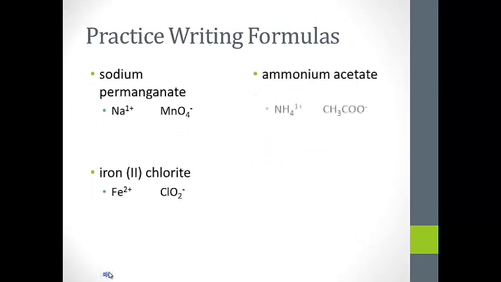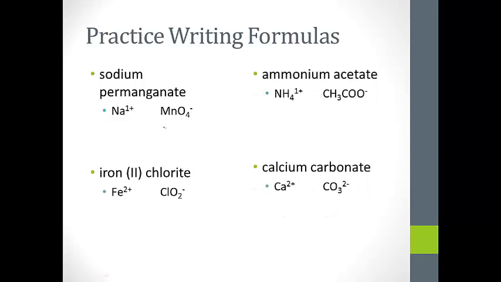Alright, last but not least, here's going the opposite direction. I already gave you the ions here just to help you out a little bit. Potassium permanganate, here's the potassium ion and the permanganate ion. It's a 1-to-1, so my formula is simply sticking them together, KMnO4.